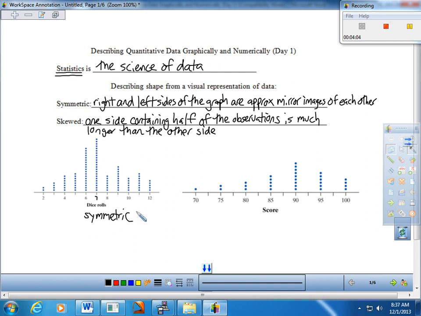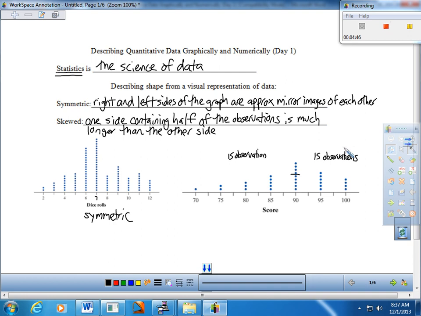And I would ask you this as we look at this one here. I believe these would be test scores in a particular class or something like that. Do you think that this would be left skewed or right skewed? If you take a look at this, and I wrote this on my sheet, I believe there are 30 data points in this particular set, and that's the halfway mark. So if I have this correct on my sheet, we have 15 observations to the left of my demarcation right here, and then 15 observations to the right, for a total of 30 scores. So jot that in if you get a chance.